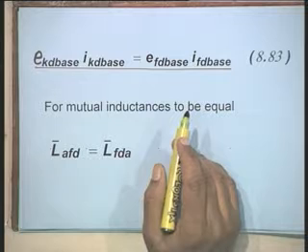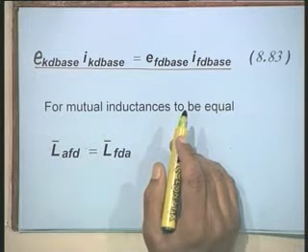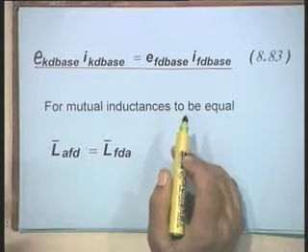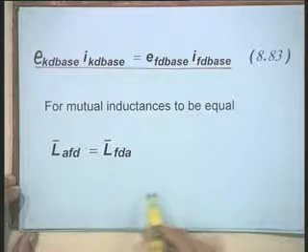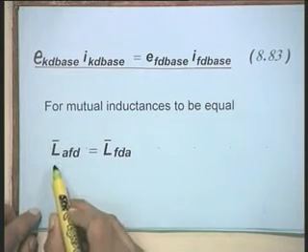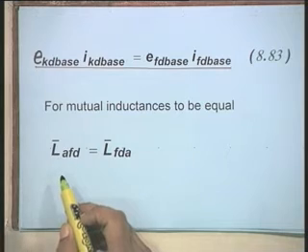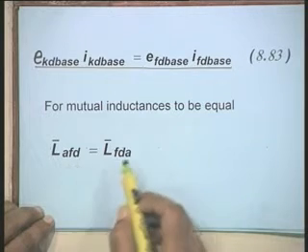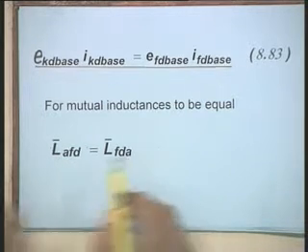Now, if you do this, you will find actually that the mutual inductances between the field winding and the amortiguer winding will become reciprocal. Okay. Therefore, this is one important requirement, that the base VA in the field circuit should be the same as the base VA in the amortiguer circuit. Now, we do one similar exercise for the mutual inductance between the stator direct axis winding and the field winding, that is LAFD. We want to make this LFDA, that is, we want to make these two per unit mutual inductances equal.